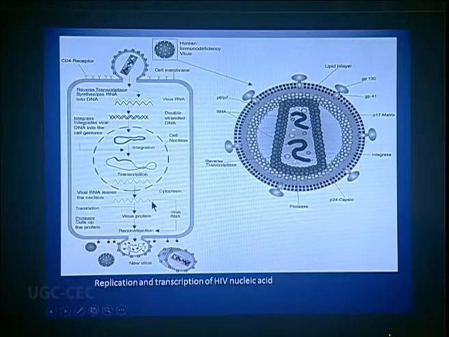So when the protein synthesis of the host cell occurs, you are also producing the viral protein without your knowledge. And then what happens is these proteins, or the specific structural proteins produced, will be migrating towards the cell membrane, and they will take up the RNA which is newly produced or newly transcribed by the sense DNA produced from the virus, and the complete virus particle will be produced, and they will just come out by evagination.